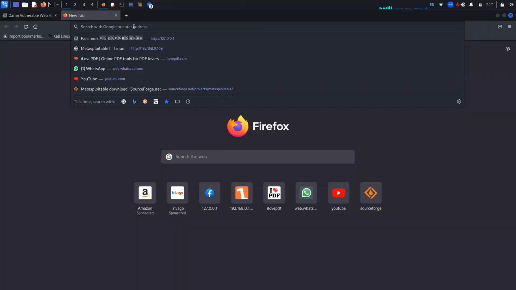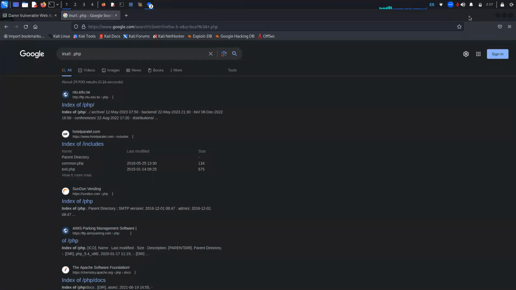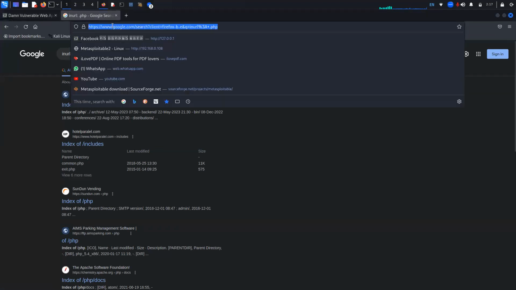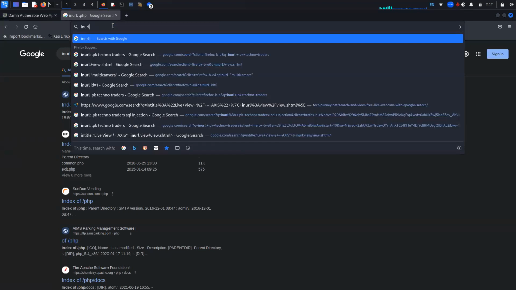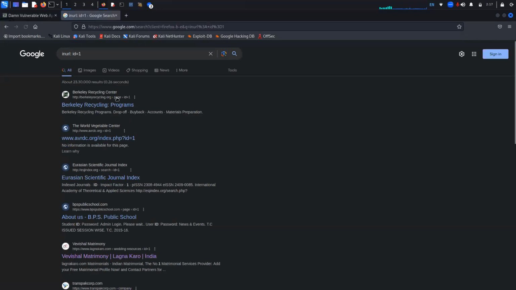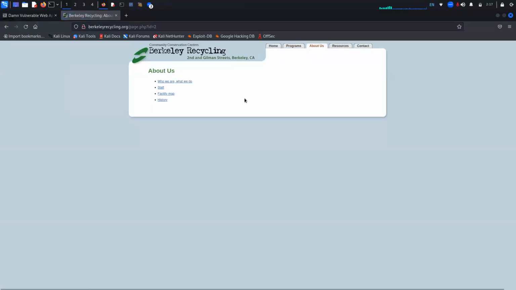But if you want to find a lot of websites with PHP, right? You can search for inurl:.php. So you'll get a lot of websites with PHP. Usually, these vulnerabilities are found in these types of websites, right? So for example, if you search for something like HTTP in URL, ID is equal to 1, right? If you come across a page with a URL that ends with PHP question mark ID is equal to 1, you can be rest assured that this is using a database to fetch its pages, right? ID is equal to 1 is this page. ID is equal to 2, maybe it might be another page, right?